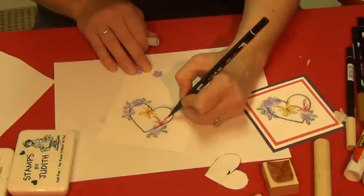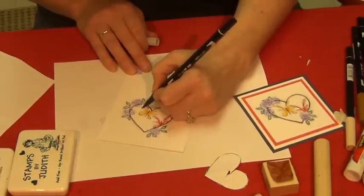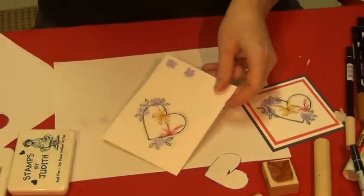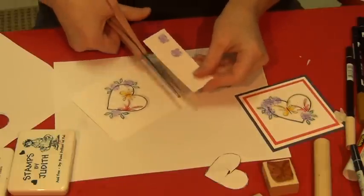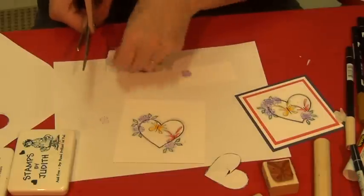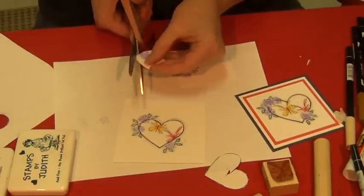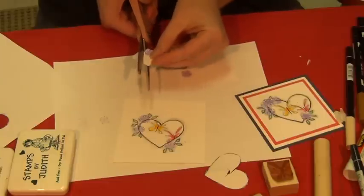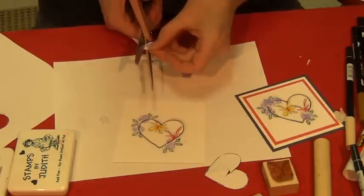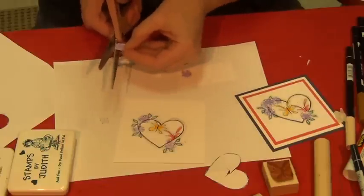Spray on the butterflies on the inside. Now I have my two little butterfly flowers up here. I'm going to take and cut them off, and do one at a time. Just kind of randomly cut around them. You can make them as detailed around their little petals as you want.